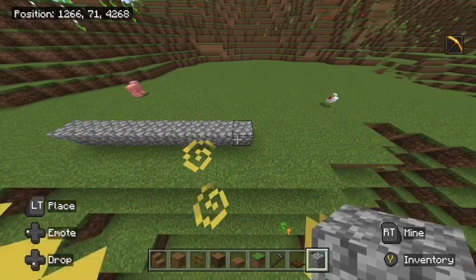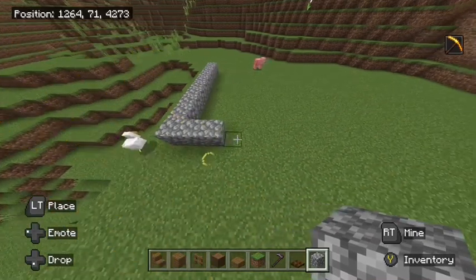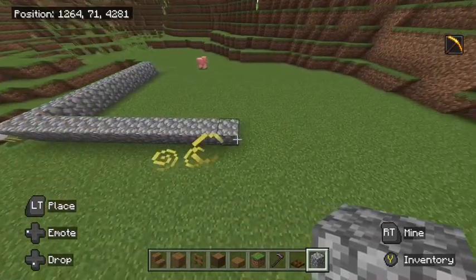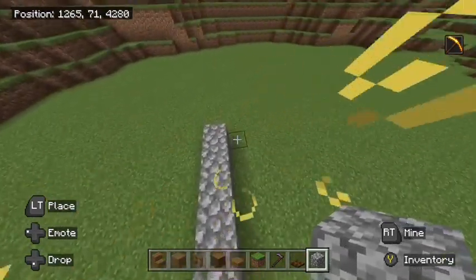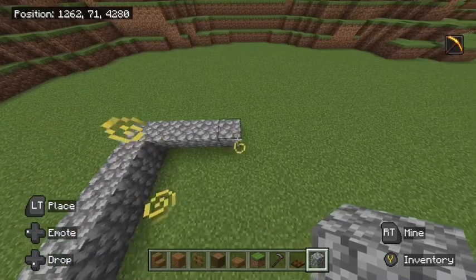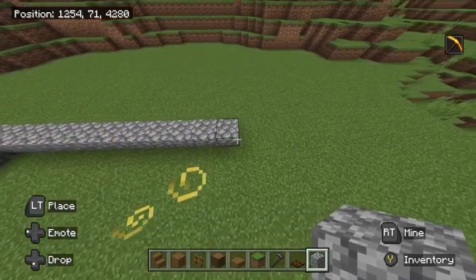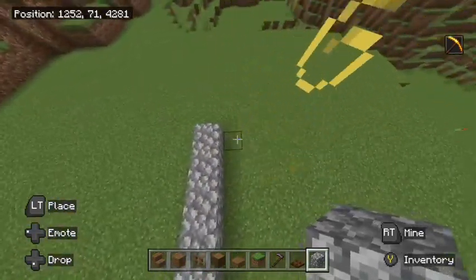All right, once you have reached your 9 blocks, you are going to go 12 this way, turning right. All right, so once you have your 12, you're going to turn again and go 15 blocks. Turning inward, we are going to go 3 blocks out.